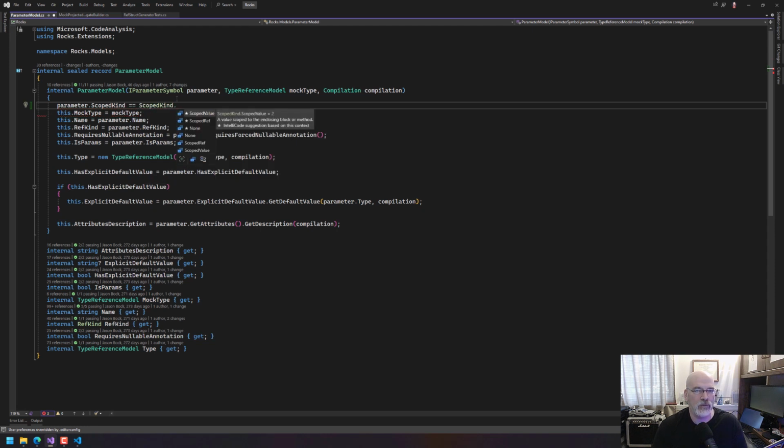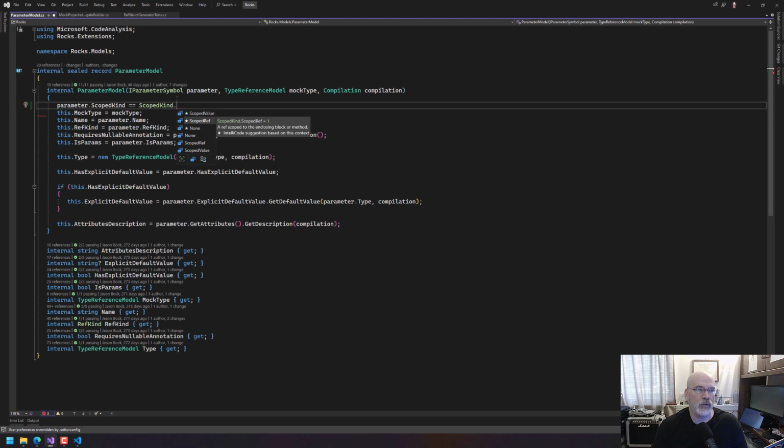A value scoped to the enclosing method. A ref scoped to the enclosing method. You can have, again, for a ref struct, I think it could be scoped. And you can also say it's scoped ref, and then the span of int or something like that. So I think in those cases, both of these would show up. I really don't know.